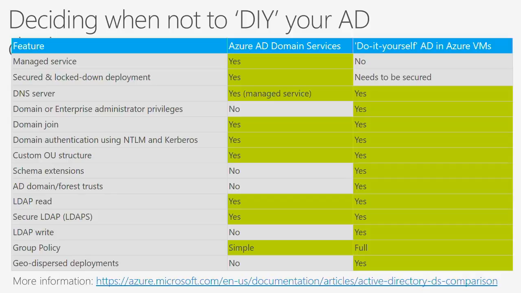Geo-dispersed deployments. As I said before, you define the managed service by enabling it for a specific VNet in Azure. So if you had a requirement to have domain controllers deployed in other regions around the world, then this isn't going to work for you because you're limited to that VNet within one region. Another constraint is that it does rely on synchronization of passwords. So if you're an organization that has a federated model with ADFS, for example, for single sign-on, this is something you need to think about. For those of you doing the password sync from on-prem AD using Azure AD Connect, you should be fine.